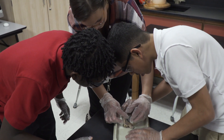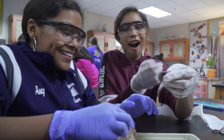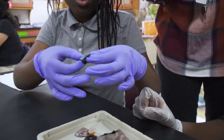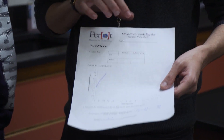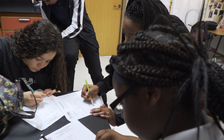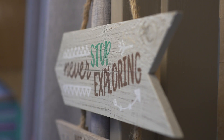They will remember this as a positive experience for the rest of their school career and hopefully look back on it. We would not be able to have the Perot Museum here without the funding. They have given us the opportunity to have the Perot come for all of our kids to enjoy. We would like to thank all of the donors, all of the supporters, and the grants. Thank you.